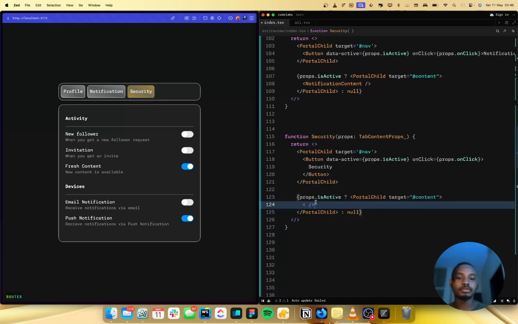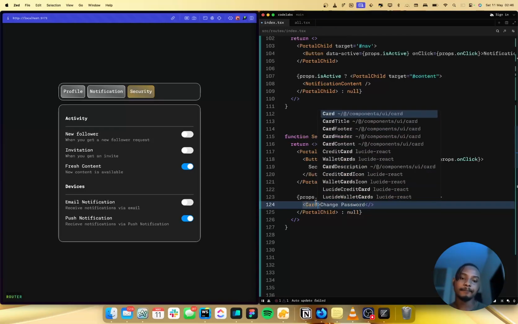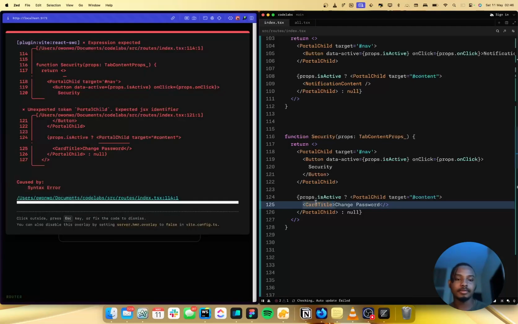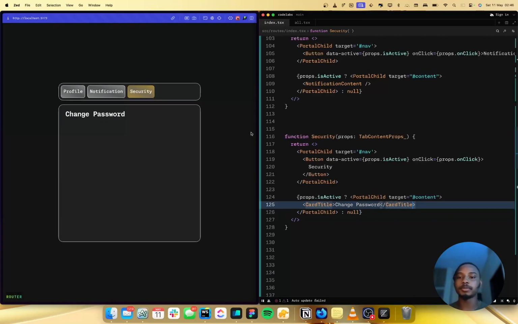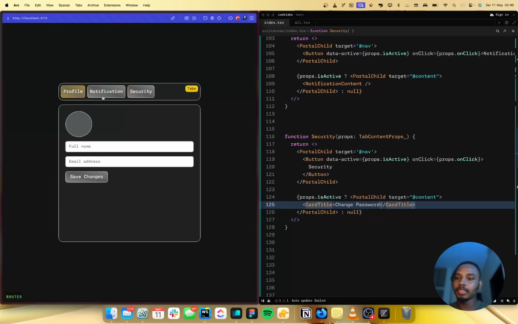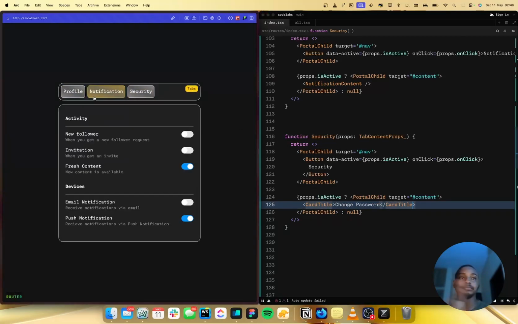So I don't have any content for the settings at the moment, so what I would do is just say hello, or possibly leave a title called change password. All right, sorry about that. Okay, so change password. So yeah, that is how you implement it.